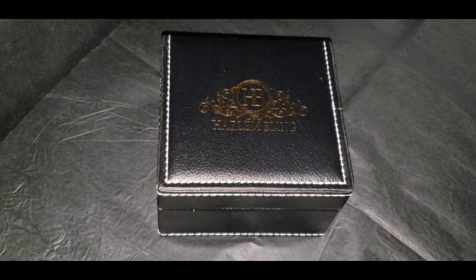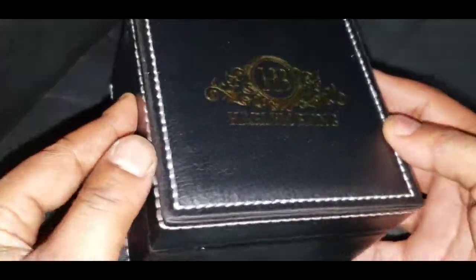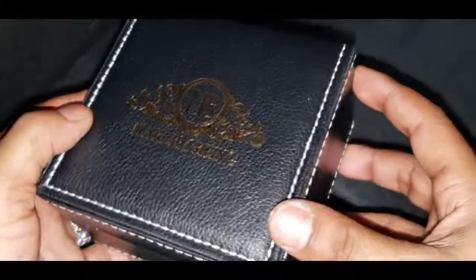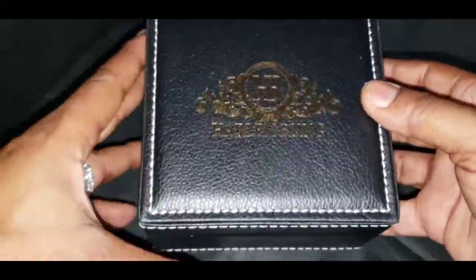What's going on my silver knights, it's your boy the king of silver. I'm about to show you a fully iced out moissanite watch with Arabic numbers. Now let's take a closer look at the detail. But first I want to say I love this leather box — this is the box that it comes in. It's great to me, like wow. Alright, enough about the box.